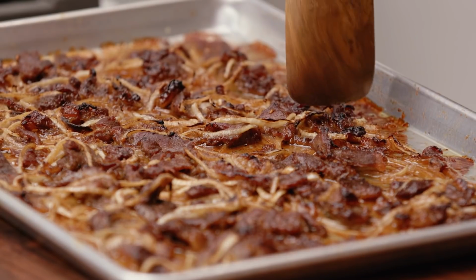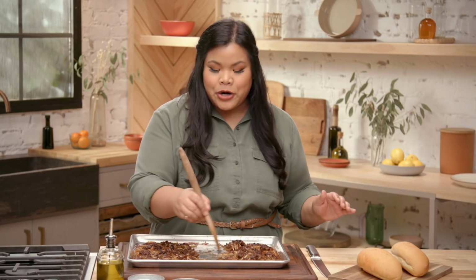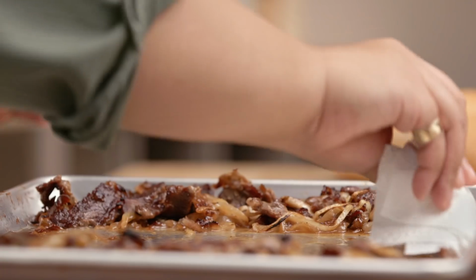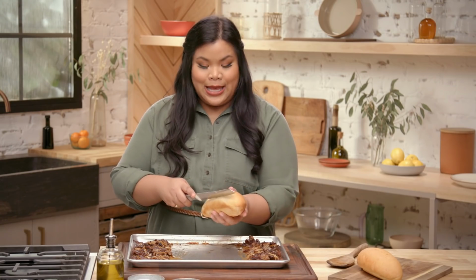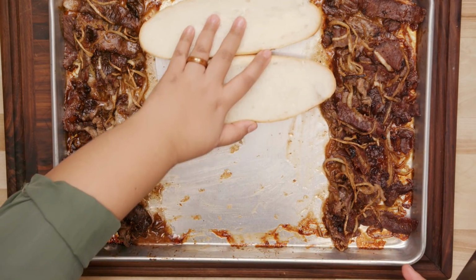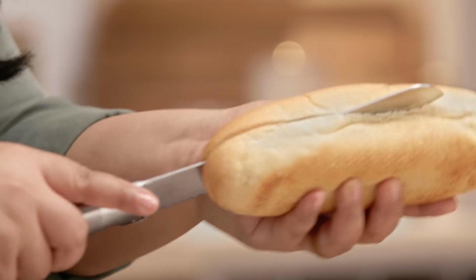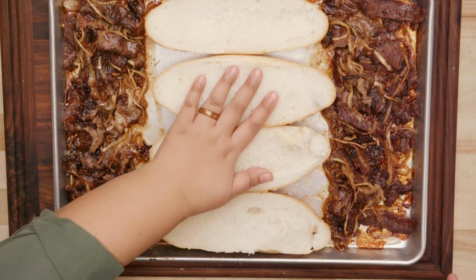Now do not turn off that broiler. You're not done with the sheet pan yet. You just take a little spoon and divide this in half. You just kind of want to part the sea of delicious meat and onion. All right. Just give it a little wipe so that the buns don't get soggy. Now get 2 nice hoagie rolls, slice them right through the center, and then you lay them cut side facing up so that the broiler can toast these hoagie rolls. Just like that. Boom, boom, perfect.